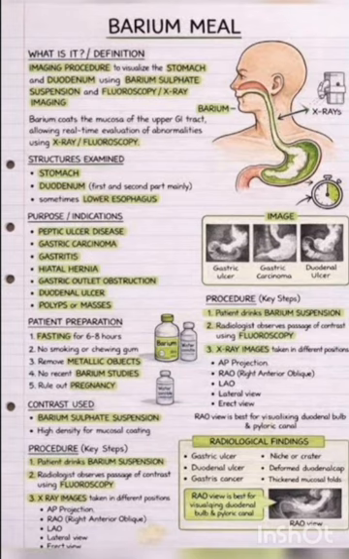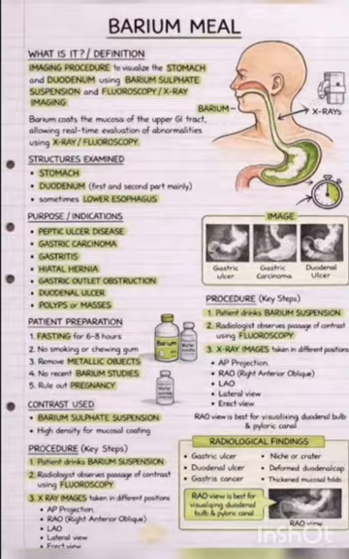The barium meal examination may be performed in two methods. First, a single contrast study, and second one is double contrast study. Single contrast study is performed for the evaluation of the stomach and duodenum disorder and abnormality. Second one is double contrast study. The double contrast study is performed for the evaluation of the mucosal details.